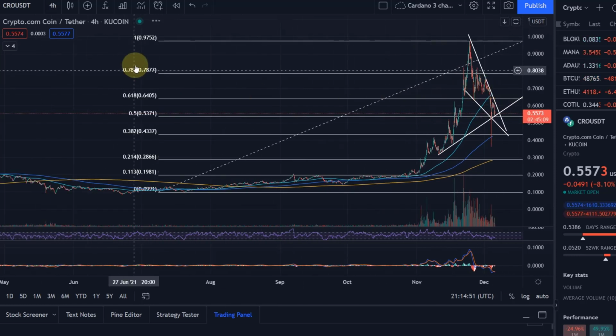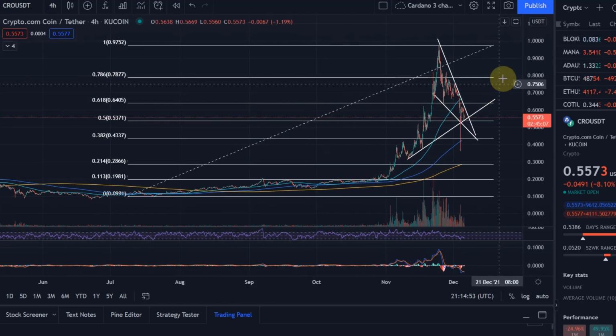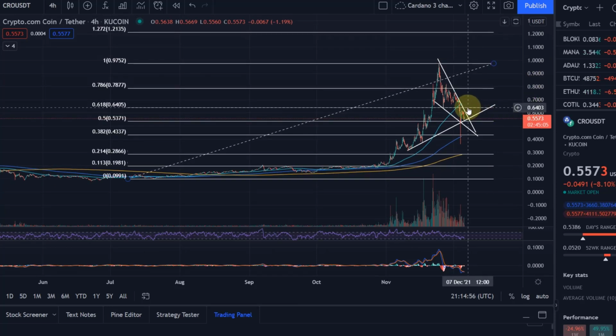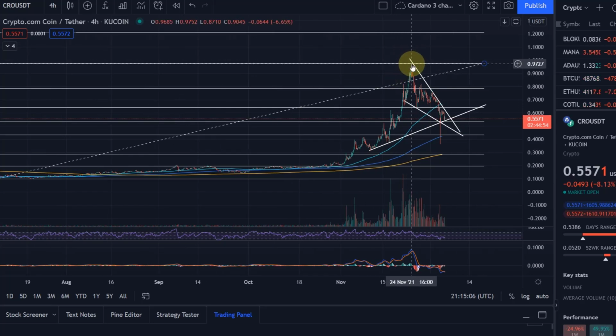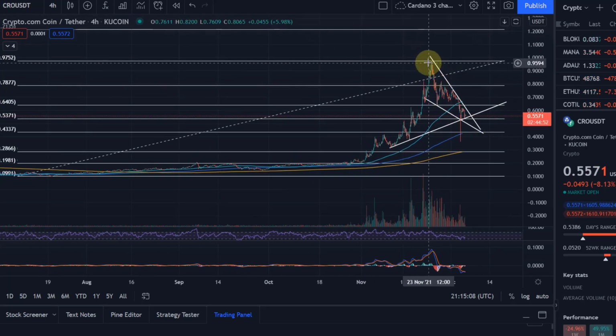We've got the fibs here on the chart and we can identify them as key support and resistance levels on the CRO chart. This is CRO USDT on KuCoin, which is where the prices come from for our chart. We have come all the way up to nearly $1. This is where we found massive resistance, pretty much expected. It was a key psychological level.